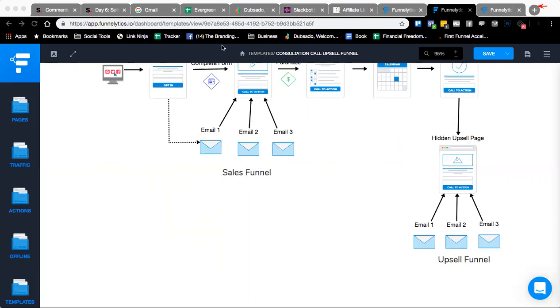So just one more time, you'll have your core content, which leads people to your freebie. Once they download your freebie, it's going to trigger a set of emails that drives people to the page where they can complete the application form or the intake form or schedule their call. After they have scheduled their call and their call is completed, you're then going to trigger another series of emails that's going to drive them to the actual checkout page or the page where they can purchase.